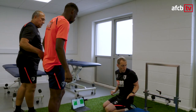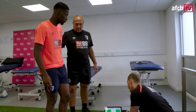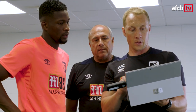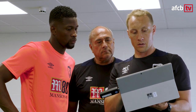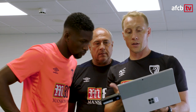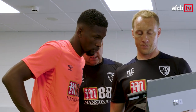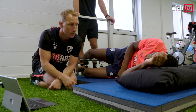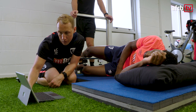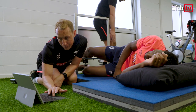Testing your hip strength on here using isometric contractions. Static contractions. So, the first test. Push the leg up. When we do the test, you push as hard as possible. For 5 seconds. Hold it for 5 seconds. Push as hard as you can.